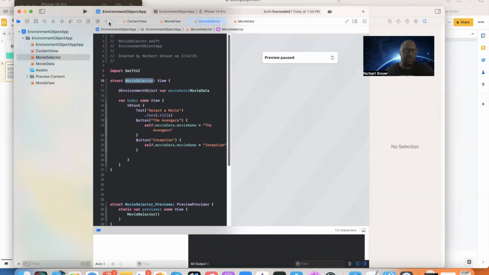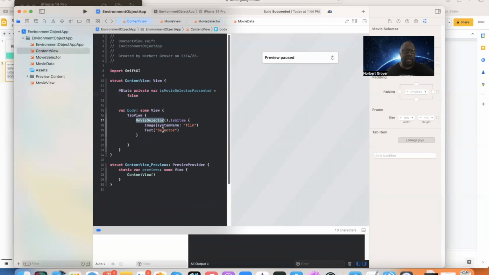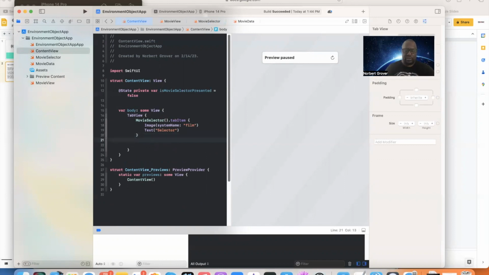And so let's go back and we made the item. Now this one is movie view dot tab item.